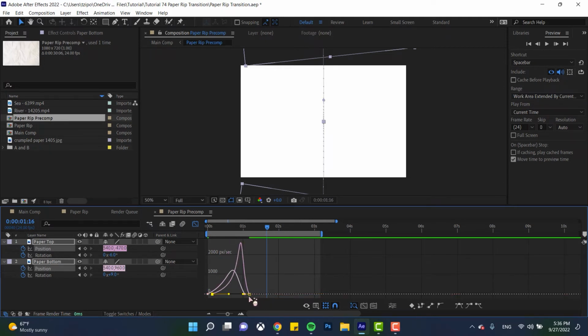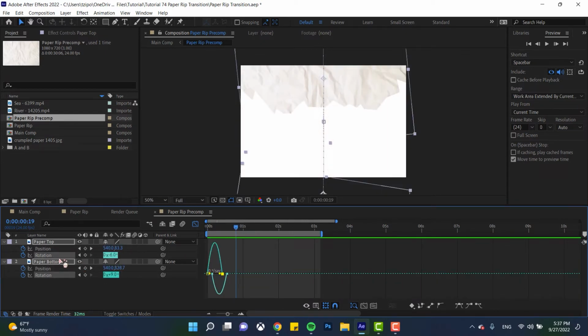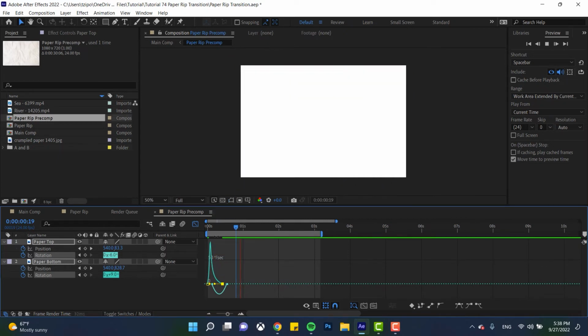So I'm going to try it here, like this, see what that looks like. Okay, perfect. So what you do, basically, you saw me do it, you grab and you drag these Bezier handles out. And so now you see how this one starts gradually, then speeds up? That's exactly what I want. So now to do the rotations, just Control or Command click on the rotation ones. And I'm honestly just going to do one of them. You could do both if you like. And I'm going to grab the Bezier tool handle on one of them and just drag it inwards so it makes the shape, which means it starts out sharply and then kind of softens out. So great. I am satisfied with that kind of animation.